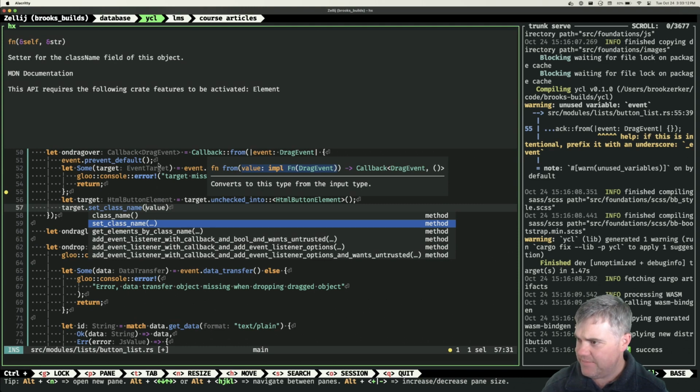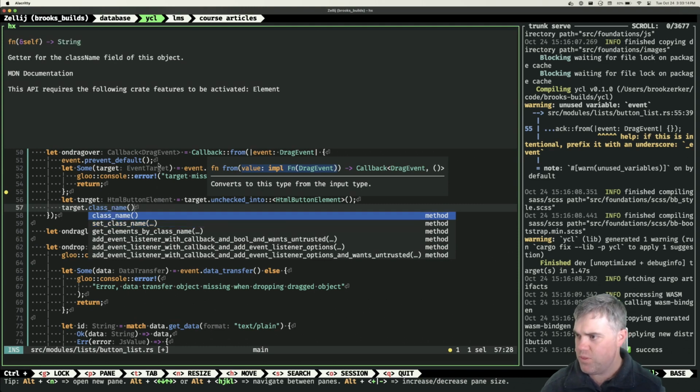Set class name. Okay, so I need to get the class name and then I can add something onto it. Oh, it's gonna be string. This sucks. Okay. I feel like the HTML5 spec could have made this 1,000 times easier. Yeah, they could have.